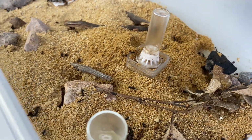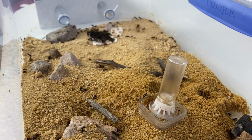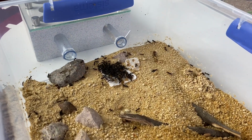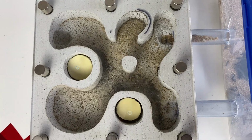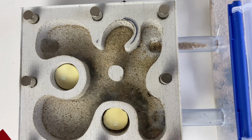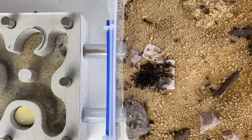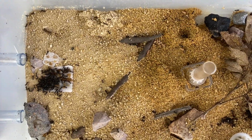You can see down here in the bottom is where all their dead were piled up in a big garbage pile, and then up the top here you can see a bit of baking paper where I've given them some nice sugar water. Inside the nest itself, this is what it looks like. It's like they've abandoned the nest completely as well. So perhaps it needs a good clean out in there, which I'm going to do, and maybe some rehydration, and they just need a bit of attention, guys. So let's have a little bit of a go at that.